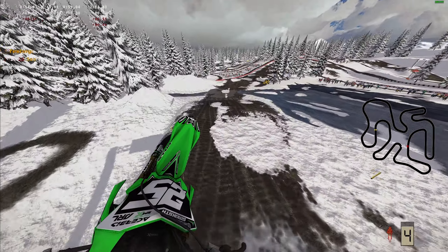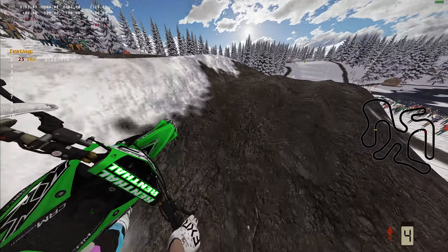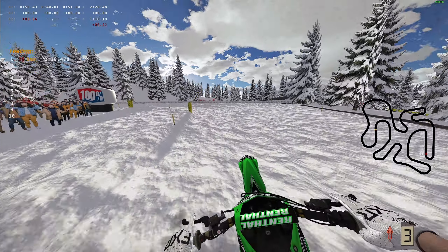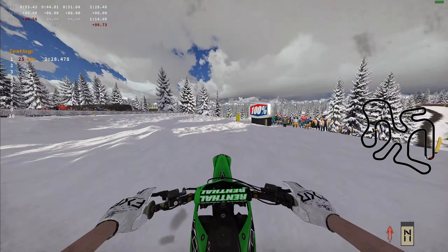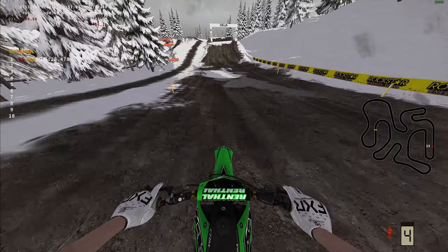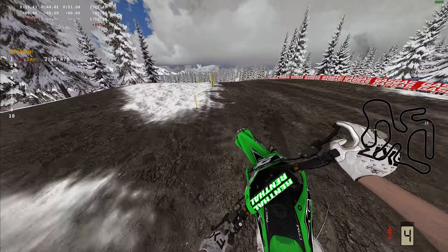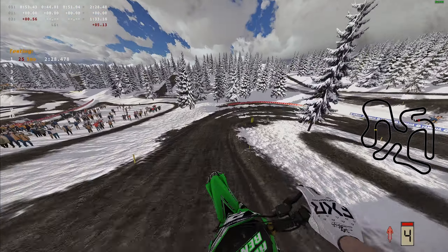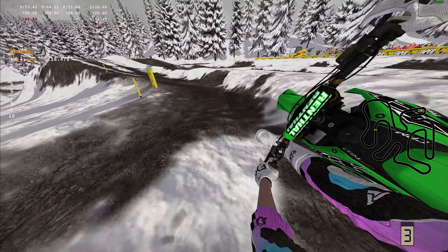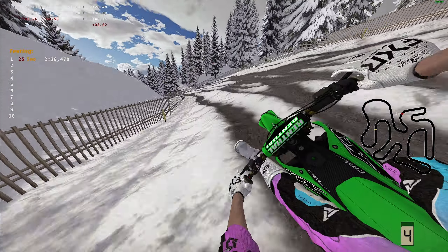It also has what I called the Bow Tie Brawl — thanks to 'up too late' for coming up with that name, shout out to the homie Jeffrey. That's just a little pit — it's got a whoop section with four corners and then a double that jumps over the whoop section, and that is gonna be fun. It has four gates with timing gates on all of them, four pits, so you guys can get on them little 50s and rip with your homies. We also have a 1v1 free ride track on there with timing gates, two gates, two pits — it's a perfect place to 1v1 your homies, and it's built with free ride jumps so you're not gonna be able to scrub everything.